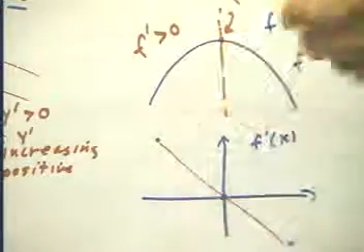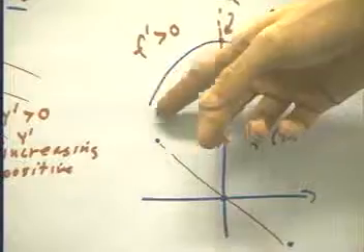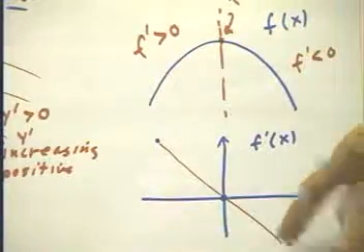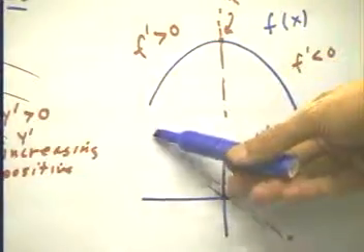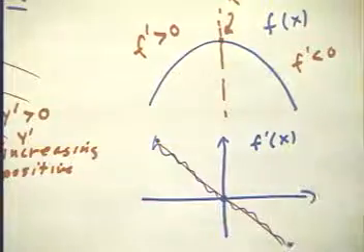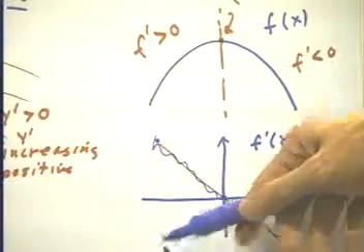It looks like I've really messed up this graph here. It looks like I'm starting with a negative value of my derivative and going to a positive value. I must have done that in class. So we're going to obliterate that graph right here before your eyes and say that we're going from a negative.